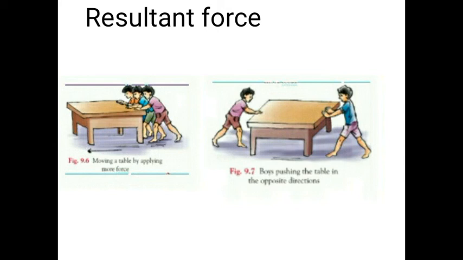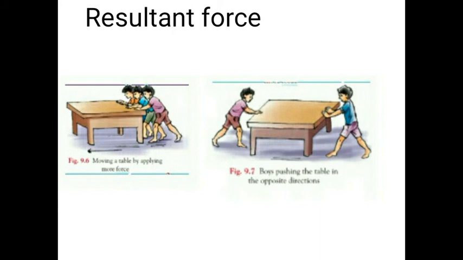Sometimes the force which we apply on an object is not sufficient to move that object from its place. So in such cases one needs to apply more force on that object. In this example, a small boy cannot push a heavy table. So to push that table requires two or more boys. Two or more boys together can push the table easily. Here each boy applies a force on the table in the same direction.